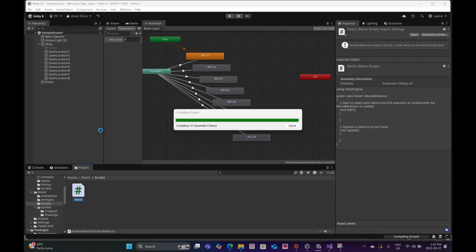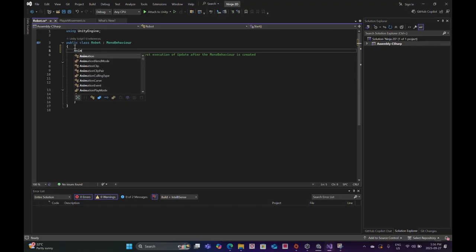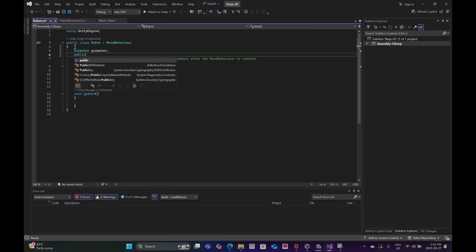Before I script anything, I'll just go ahead and create some variables first. An animator called animator, and a public game object called player.